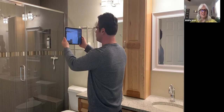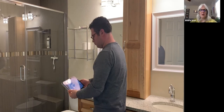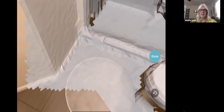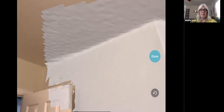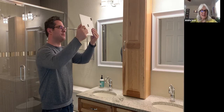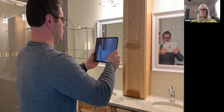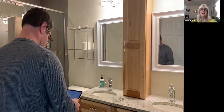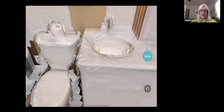Now you can see how fast this user is scanning — it's a fine example, but your speed may vary a little bit based on the space that you're scanning. You'll be able to tell what you've captured — as he's moving, this white overlay covers the scene. As it turns white, that means you've got it and you just keep on moving. Please note that you don't have to hold it in one spot long or fill in all the blanks. Once it's begun to turn white, you just keep on scanning until you get back around to your starting point. Here we go — he's just going to close it up and he's back at the beginning.